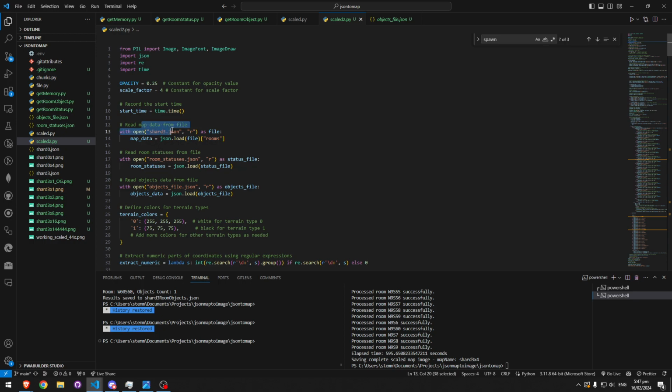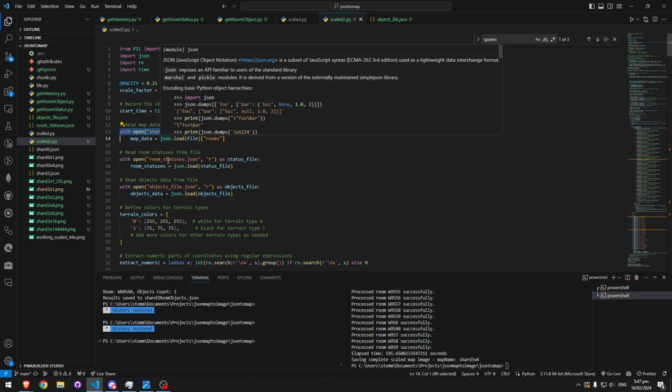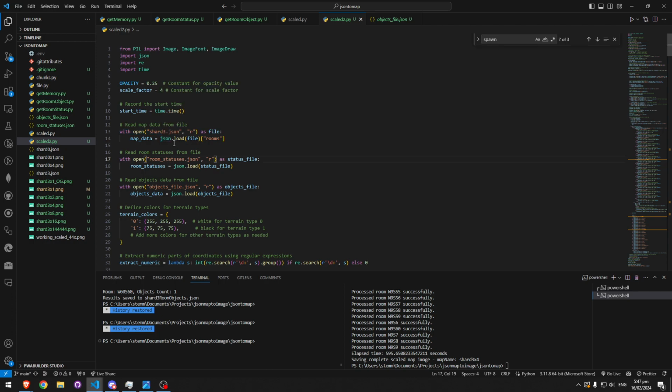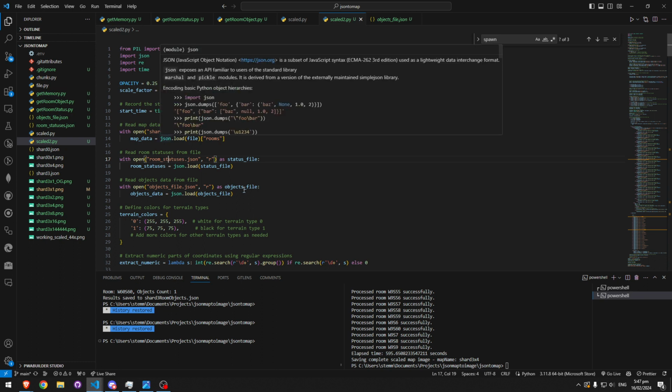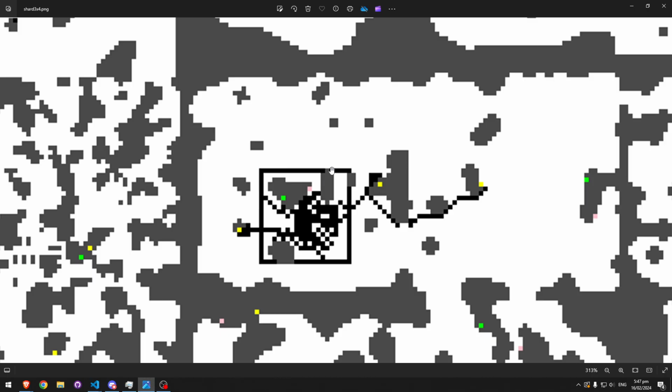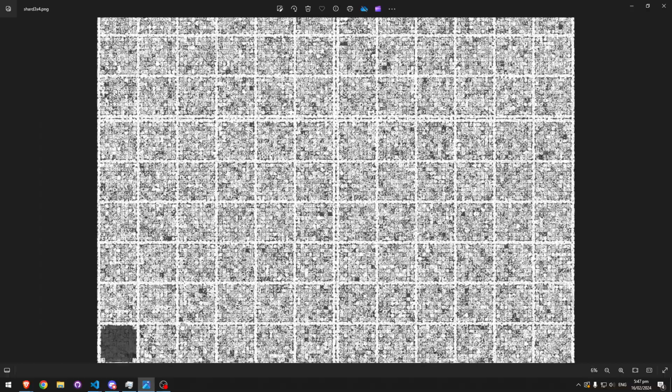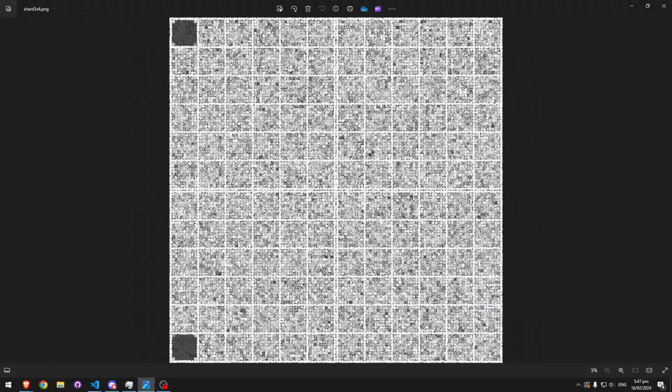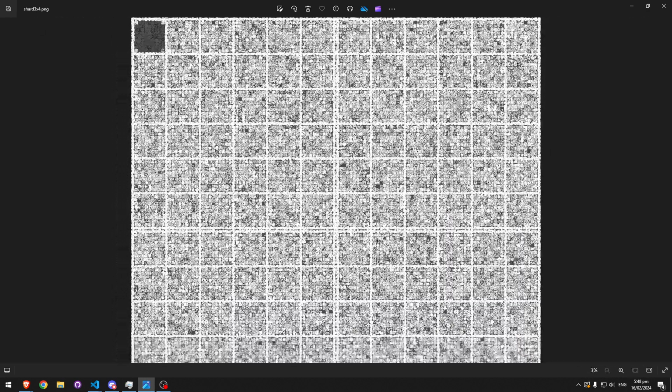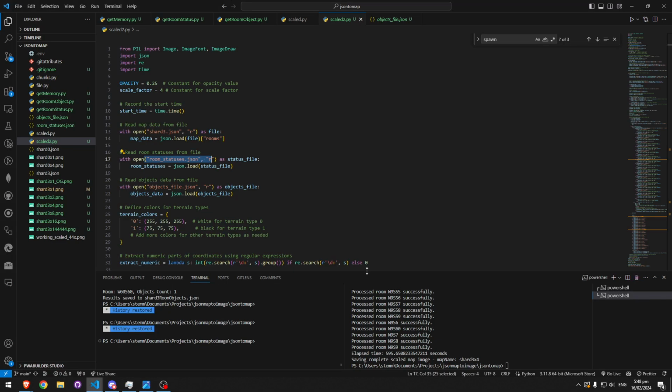First of all I needed some data, the shard3 data, which I got from a website, and it just has all the room terrain data. But then I also wanted the room statuses, which doesn't make much impact on shard3 because most rooms are still open on shard3, but this here is closed. I don't know why, so I just added that. Yeah, in shard 0 there's like half the thing is closed, but it's a much bigger shard as well.